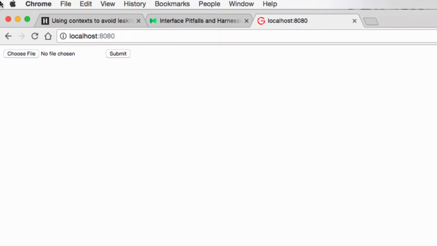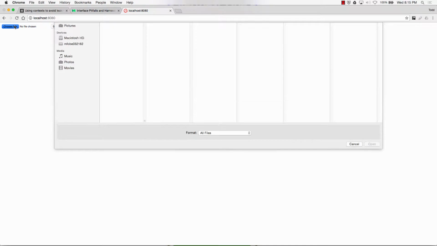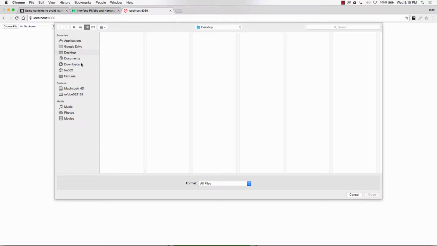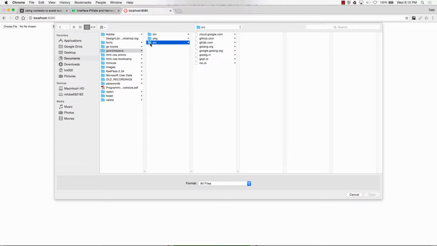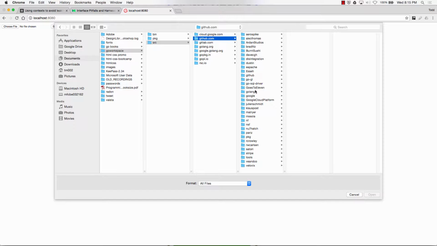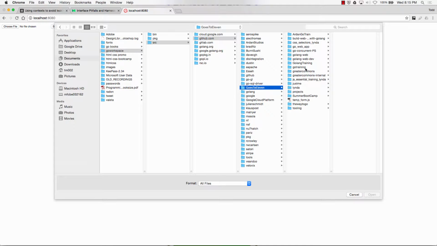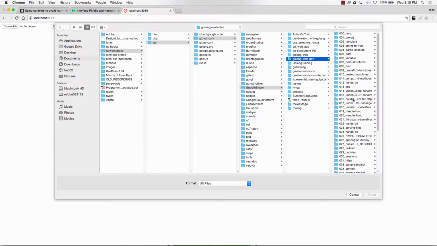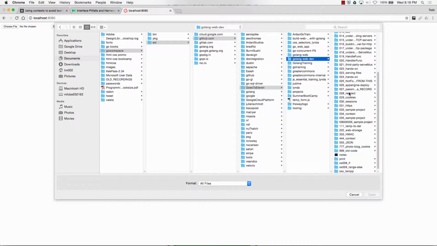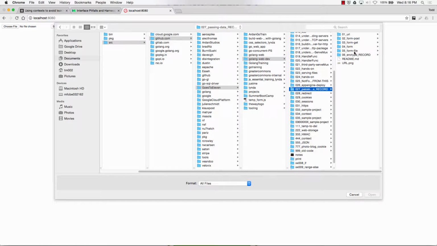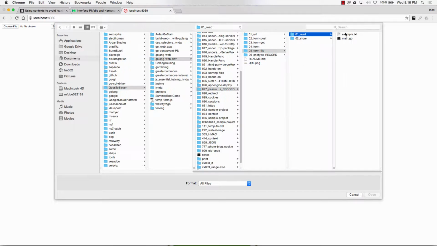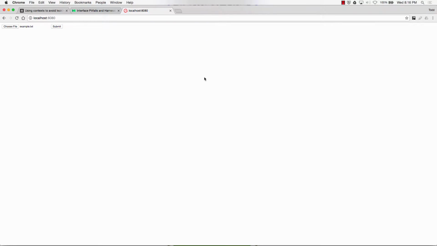Localhost, choose a file. I should style these with a little CSS and make them huge, but that adds a layer of complication. So Documents, Workspace, Source, GitHub, GoToEleven, Golang Web Dev, 0.27, 05, 01, and there's my file.